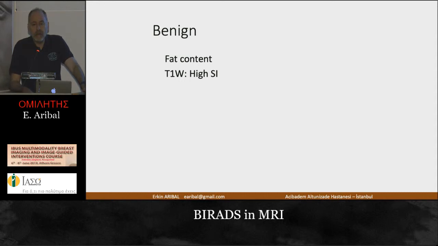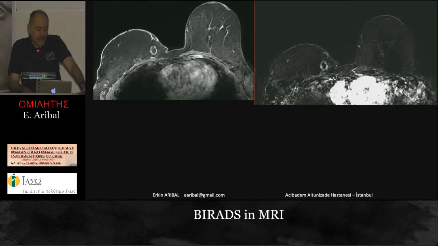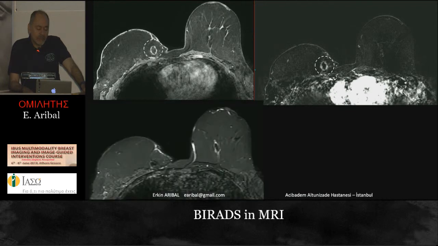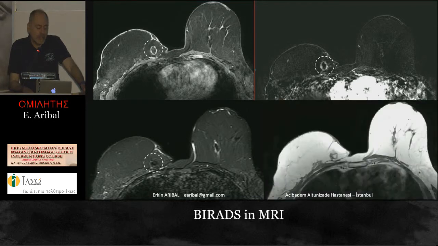I see that some of my colleagues do not use T1 weighted images. They use the T1 weighted images with fat saturation, but I strongly recommend you to have non-fat saturated T1 weighted images. This case was called malignant because of the rim enhancement. There is irregular rim enhancement, but in the middle it is black. So it was fat tissue actually. It is a fat necrosis. So fat necrosis can show some irregular rim enhancement, but when you look at the T1 weighted images, nobody has looked at this image, and they report it as a malignant lesion.